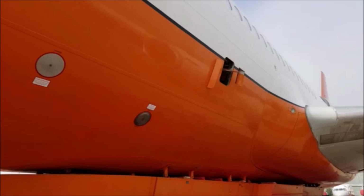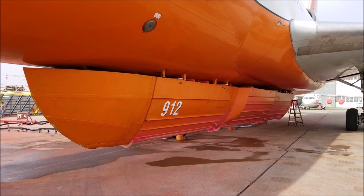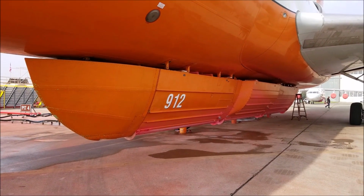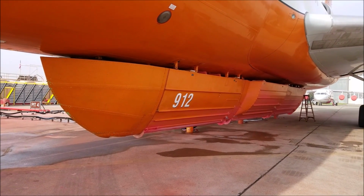There's the outflow valve for your pressurization. The stock pressurization system is still intact on these large air tankers, allowing them to achieve the high altitudes that they are originally designed to fly at, giving these tankers the global reach to fight fires around the world. So with these 3 tanks, they're all computer controlled to vary the coverage level, and by varying the coverage level, you can cover the distance and the length of your line of retardant.